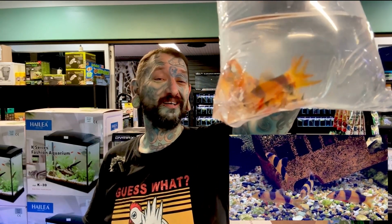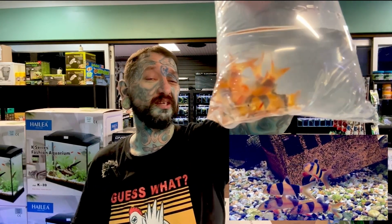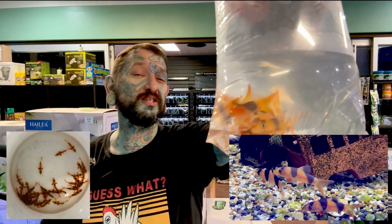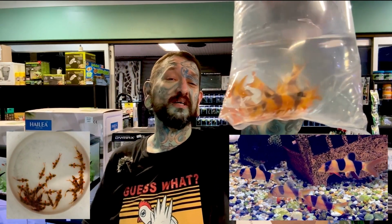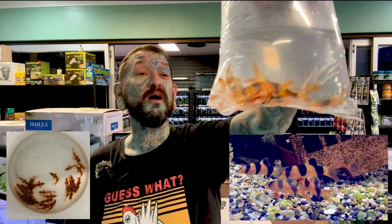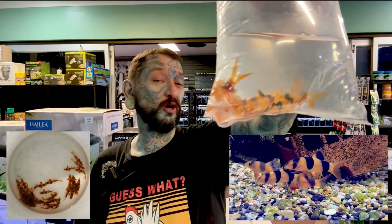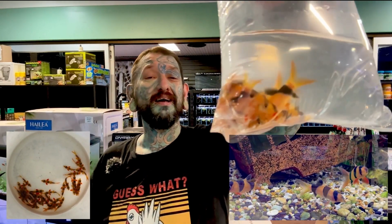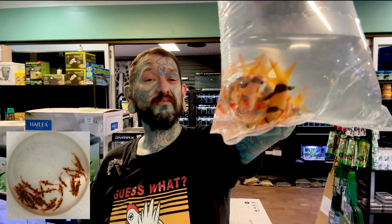So first fish are clown loaches, very, very cool fish. There are a lot of clown loaches in these boxes. These are the smaller ones. They will get around about 30, 40 centimeters max. They live well over 20 years, so it takes them a long, long time to grow. But they are awesome. They're a tropical fish. They come from Borneo, which is an island up there somewhere. Full tropical, very, very awesome.